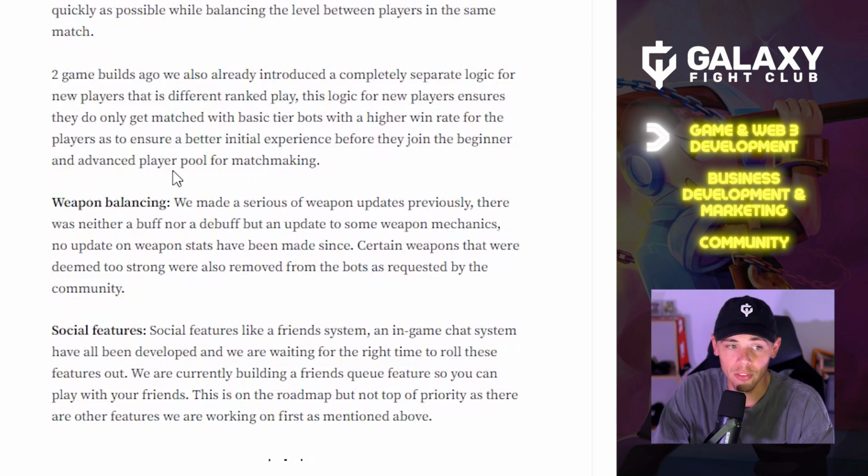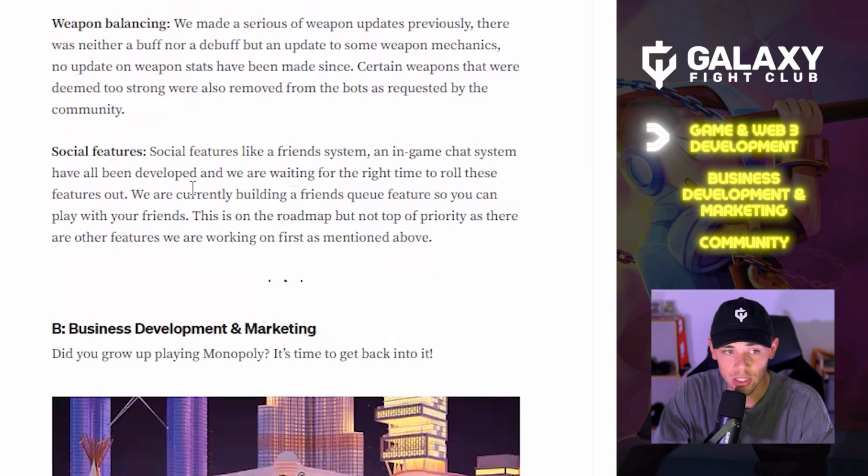There was neither a buff nor a debuff, but an update to some weapon mechanics. No update on weapon stats has been made since. Certain weapons that were deemed too strong were also removed from the bots as requested by the community. And the social features like a friends system and an in-game chat system have all been developed, and we are waiting for the right time to roll these features out.